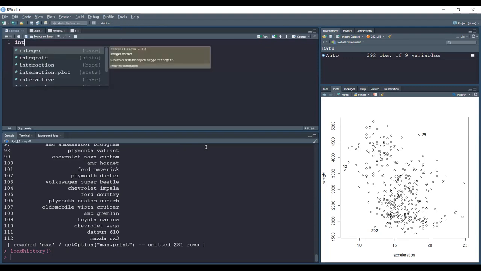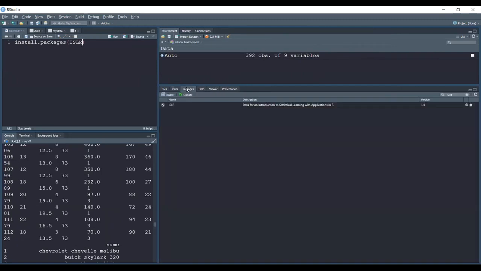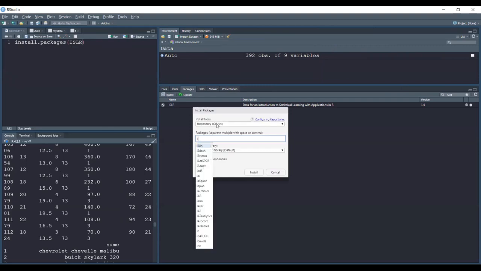The way you would install it, you could either type install.packages("ISLR"), that should work. Or else you go into packages over here, install, type ISLR, and once you've selected it, now interesting is ISLR2. They might be related, who knows? Maybe it's related to the 2nd edition, but I think we are using the 2nd.